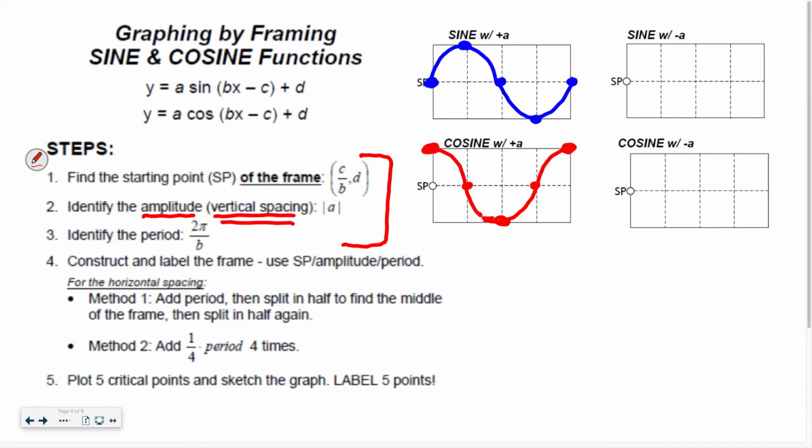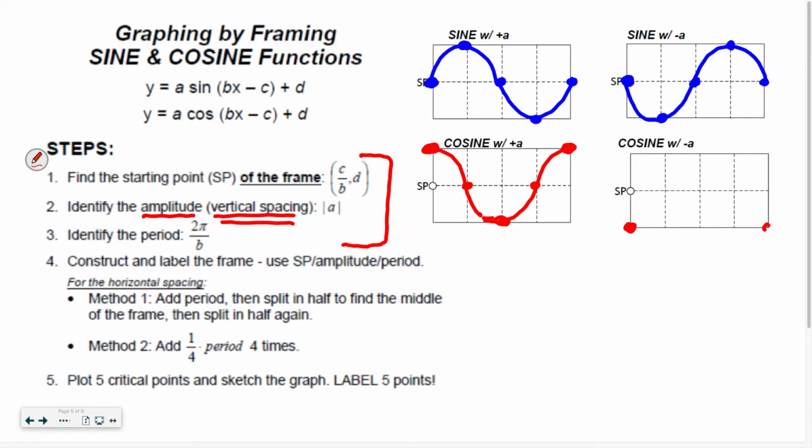All right, those are the same shapes we saw on Friday. And then, of course, if you notice that your A happens to be a negative, we talked about on Friday, that's a reflection in the horizontal axis. So for sine, that would mean my mountain would switch to be a valley, and my valley would switch to be a mountain. All of the midline points will stay the same when you do the reflection. So there's a sine with the negative A.